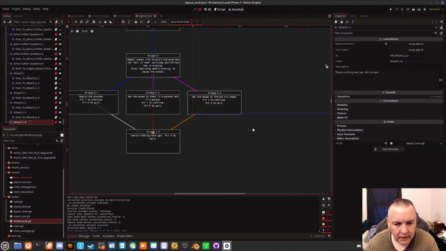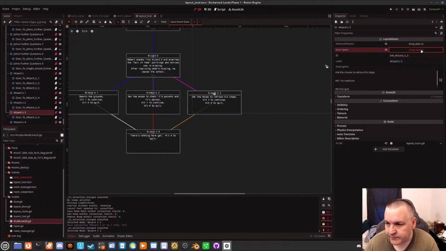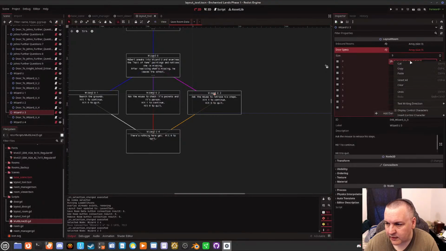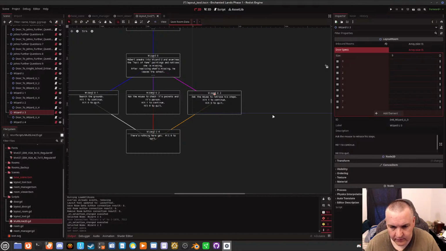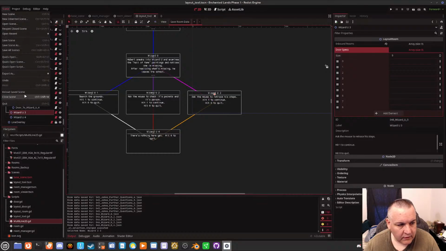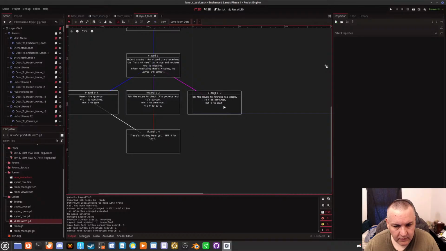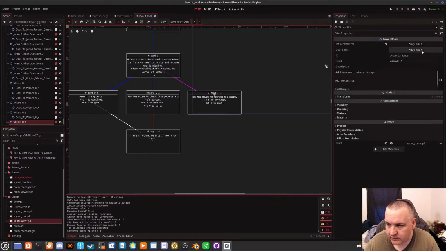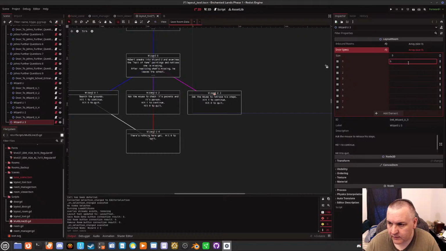Okay, let's go in here and what we'll do is we'll cut. So make sure that's saved. Save data. Reload save scene. No, I did that. Oops.